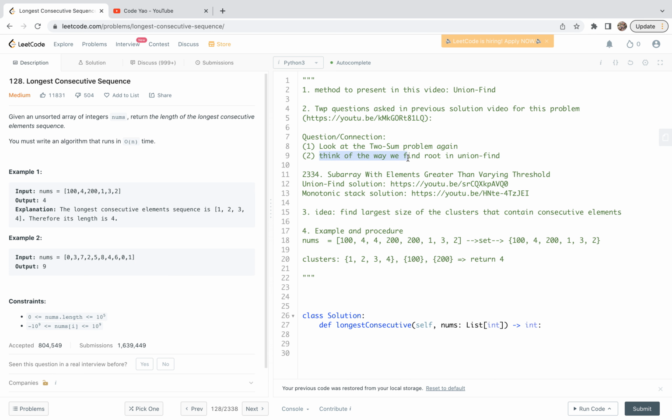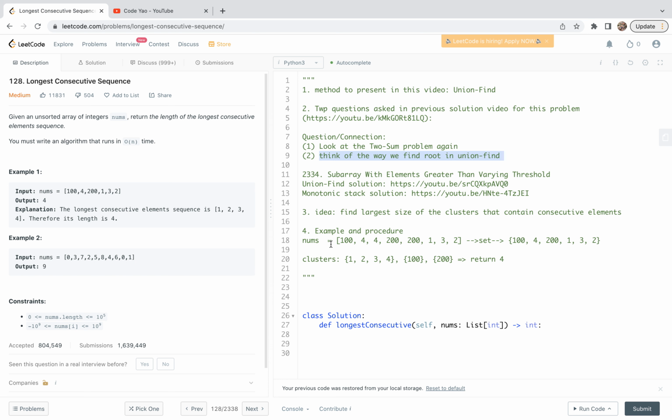That is, think of the way we find the root in union find. If we want to use union find, essentially the idea is the same as the set and check solution, which is to find the largest size of the clusters that contain consecutive elements. The example here shows the procedure for this idea.